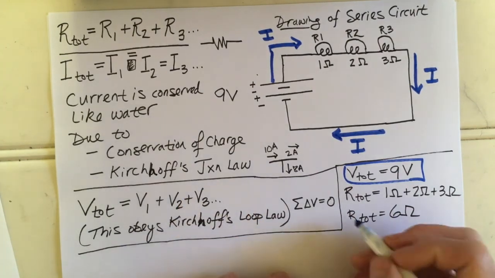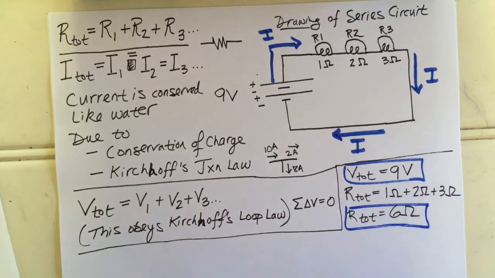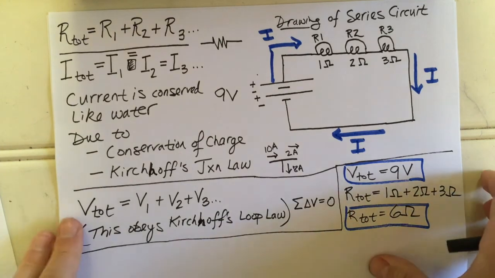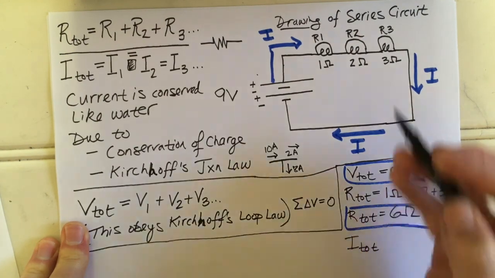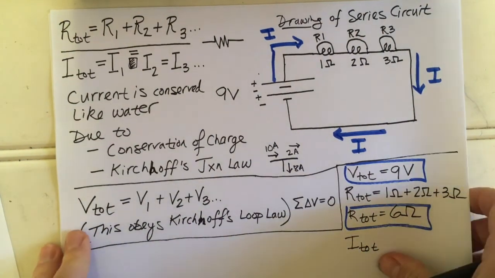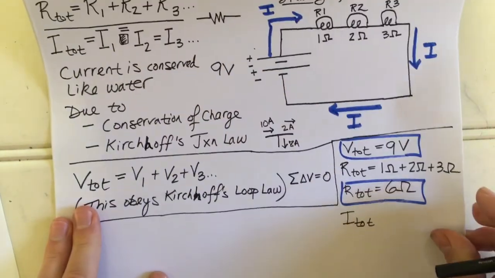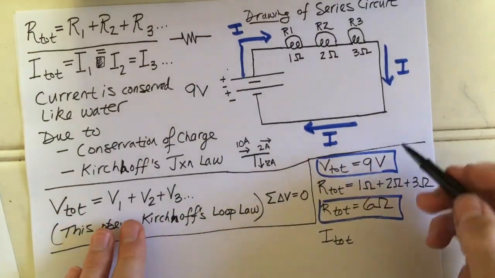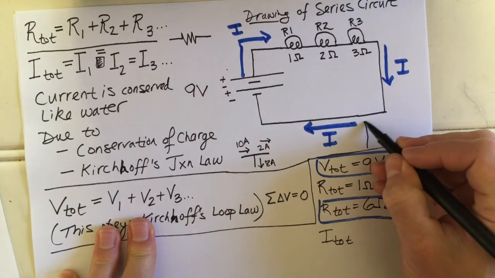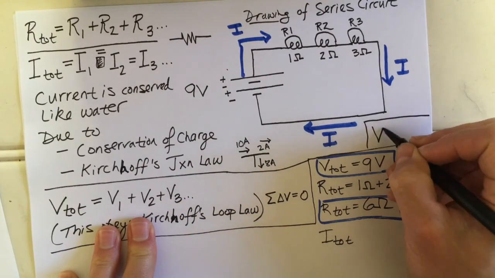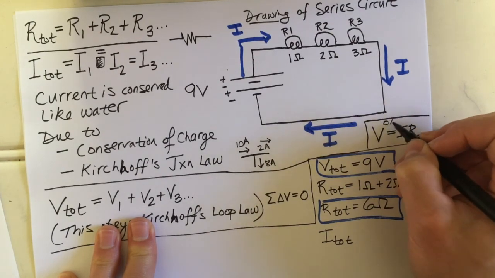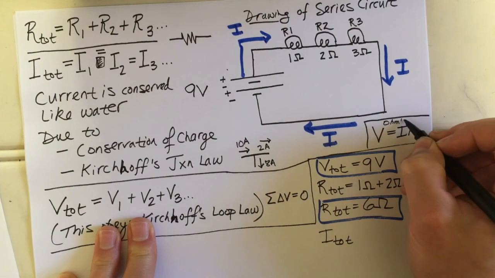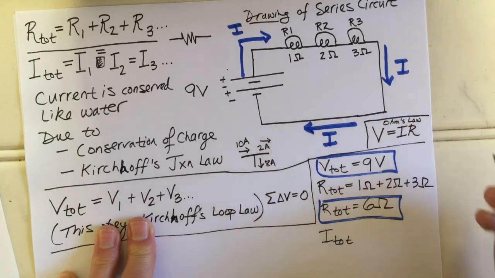All right, so far so good, fairly simple. Then the next question might be I total. And now you're thinking, well, it's not as easy to see an I total up here. How are we going to get that? Well, remember Ohm's law, right? What was Ohm's law? Well, we learned it last time, right? Ohm's law, if I make a little space here, states V equals IR. And so Ohm's law is still something that we're going to rely upon here.